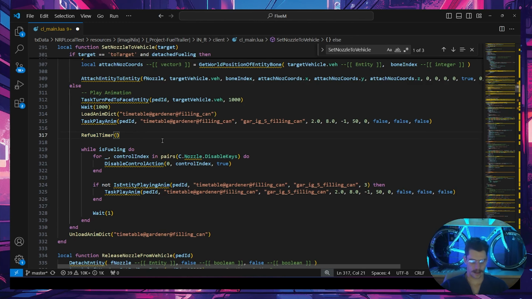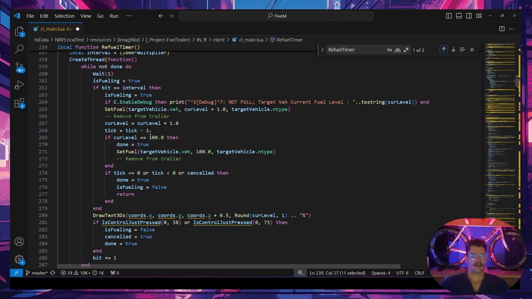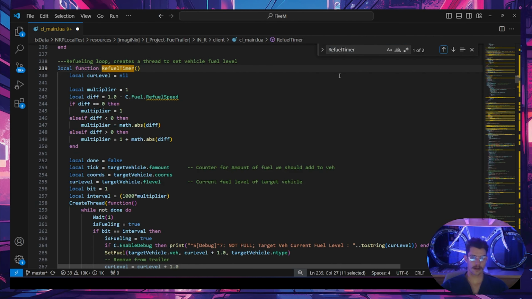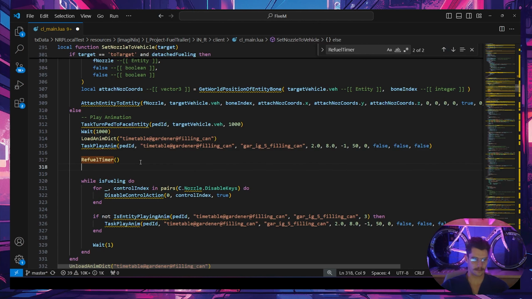Right. And I guess for refuel timer, we'll also feed target. And the reason for that would be the following. No, let's not do that. Instead of having refuel timer, I'll do this.